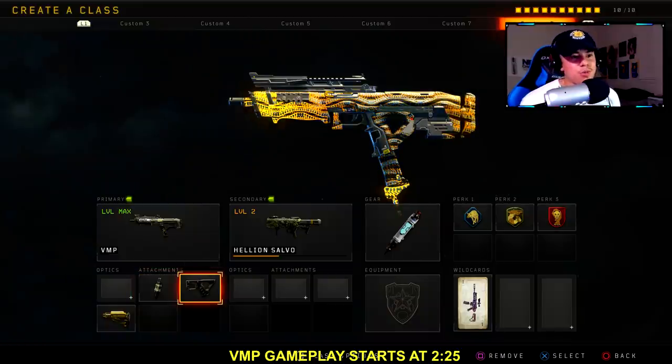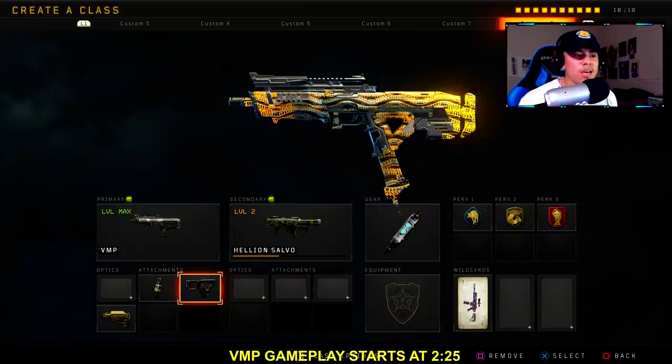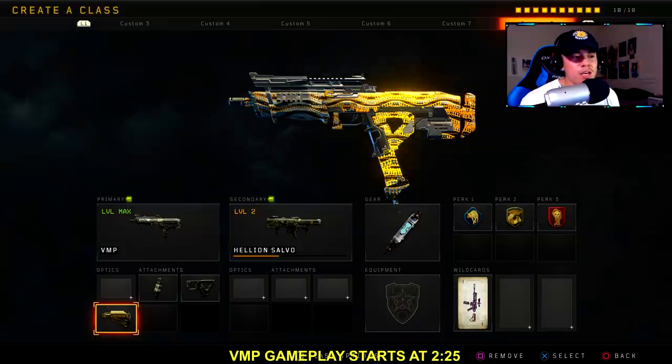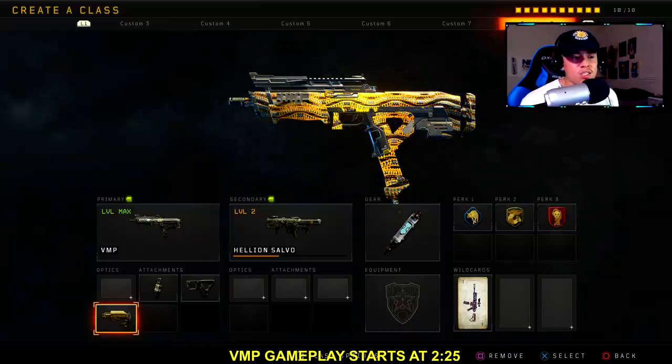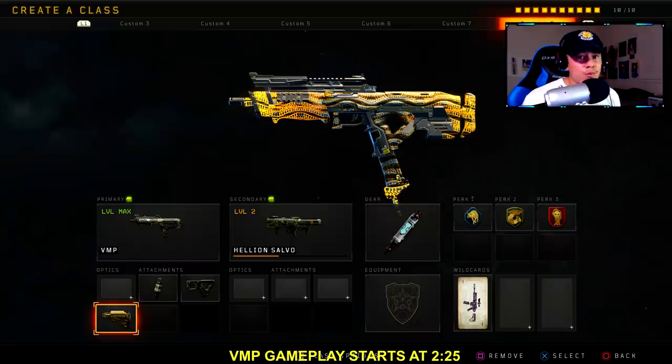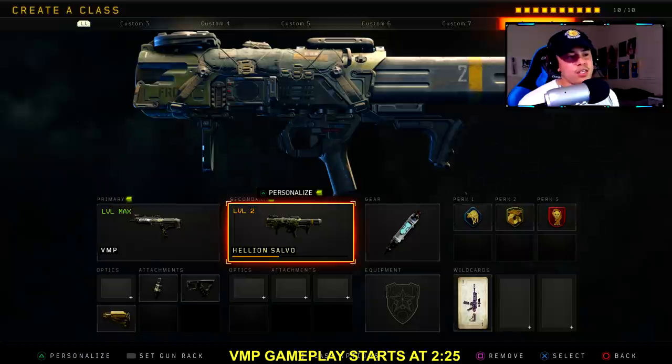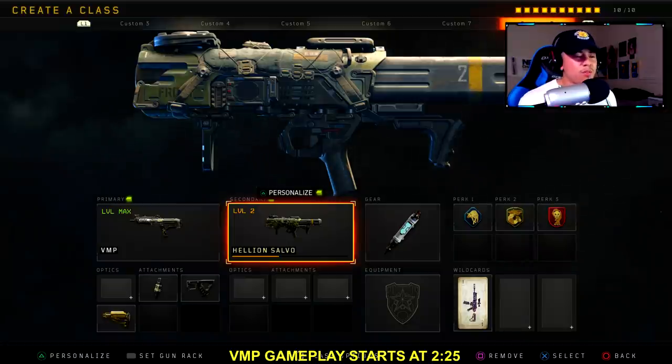Next, we got quick draw, so we can aim it a lot faster because the ADS is quite slow on this. Then we got on stock, so we can add a lot more mobility, make it a lot harder for our enemies to lock onto us, and strafing left and right is going to help us win those gunfights as well. For secondary, I just put on helium salvo so I can take down those UAVs, but of course you could put anything you want here, whether it be a pistol or a shotgun.